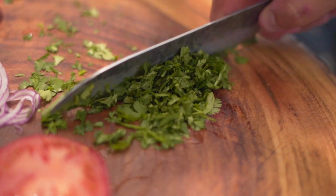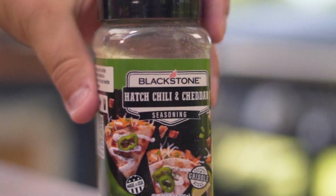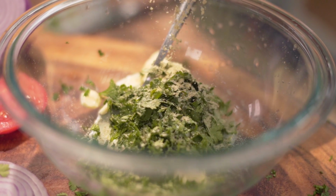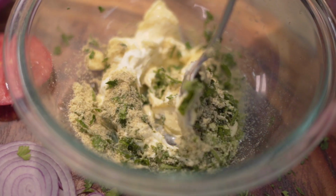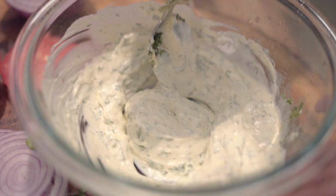We're also gonna add that Blackstone Hatch green chili seasoning. This stuff is loaded with flavor. This is like a one-stop shop. You're going to Flavor Town whether you like it or not. It's unbelievable. Give that a mix. Our sauce is done. Oh, let's get in there. Oh, heck yeah.